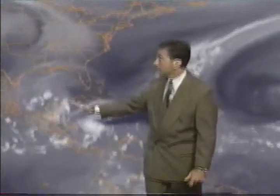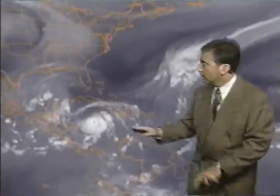After that, what happens to Mitch? Well, at the present time, there's a high pressure stretched out from the Gulf of Mexico into the northern Caribbean. That has been keeping Mitch down in this position, just locked here. So it's just been kind of drifting its way off towards the west-northwest. Further movements here, rather uncertain. One thing we can tell you, this will be a slow mover this week. And it does look like the most probable scenario would be for this to kind of drift its way off towards the west-northwest over the next couple of days.